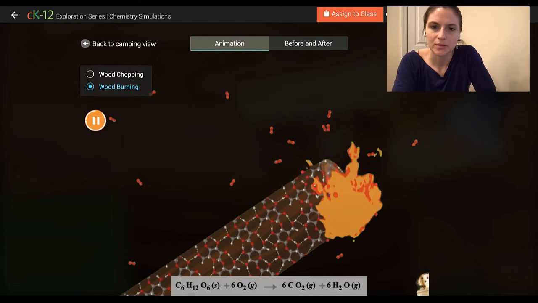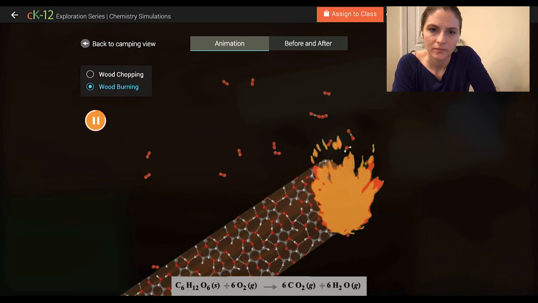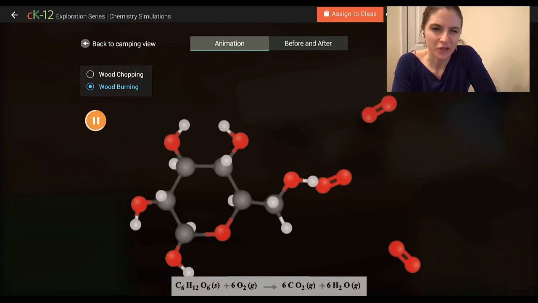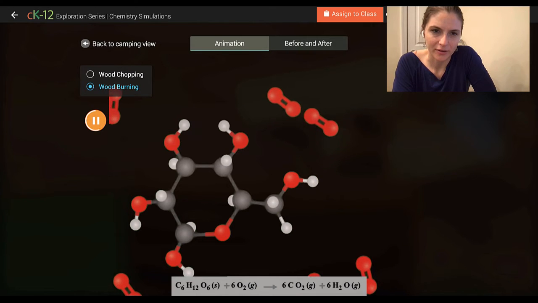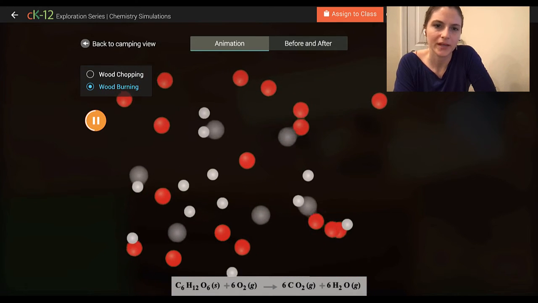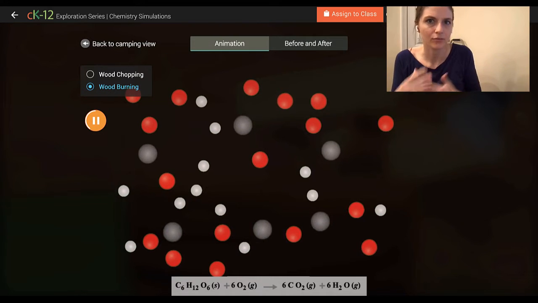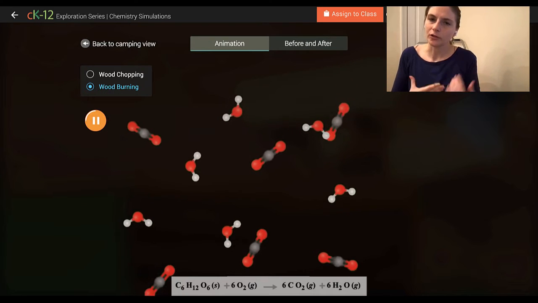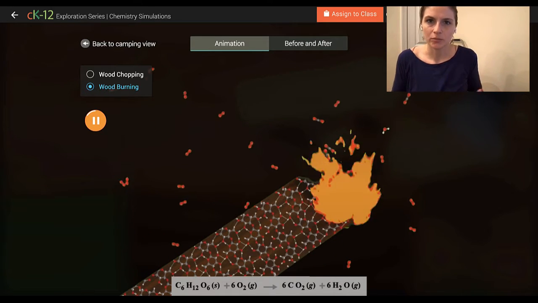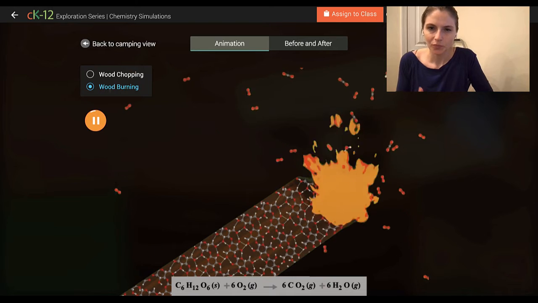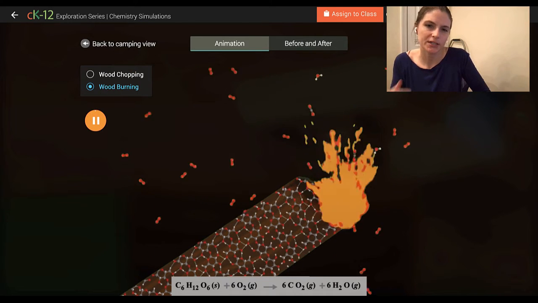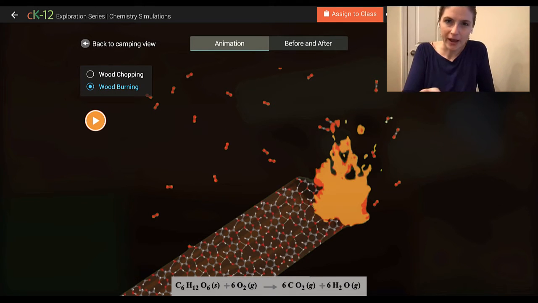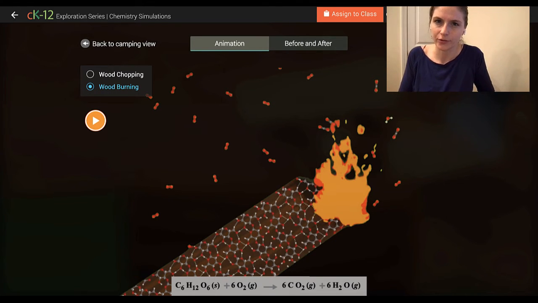And notice in this particular simulation, it doesn't look as though it's that difficult for this reaction to happen, right? There comes the O2 molecule, it hits and there it goes. Bonds are broken, reforming, and now we have a chemical reaction that is taking place. So this simulation is a great way to visualize how bonds between atoms break and then form. But we're going to think a little bit about what conditions need to be true in order to make that reaction happen. You might notice there is a fire burning in the corner of this simulation here.